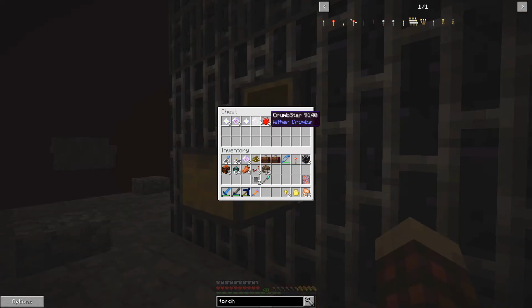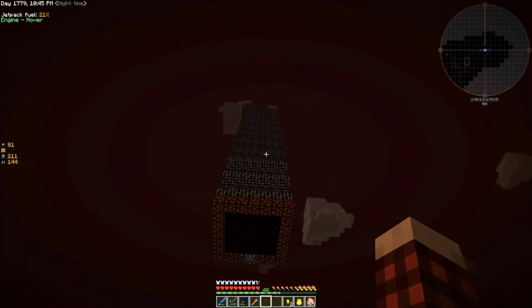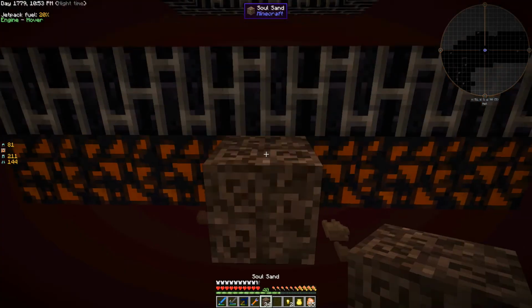Let's take a look here. There's all our goodies. Oh, what is the deal here? Okay. So it's not that big of a deal to put together. It's just a matter of getting our timing right and our distance. So let's see. Do I have like a block? Yeah, let me use a piece of soul sand.